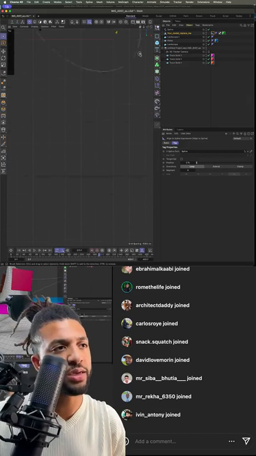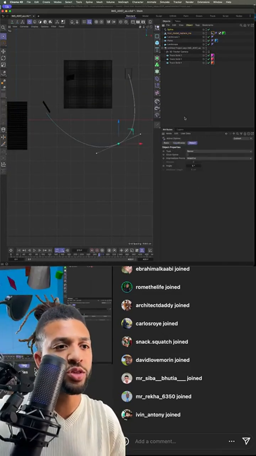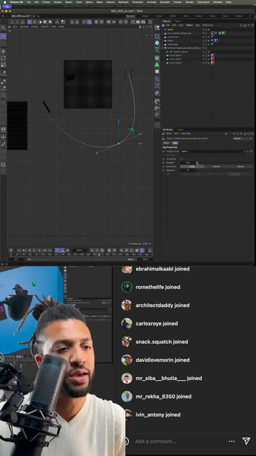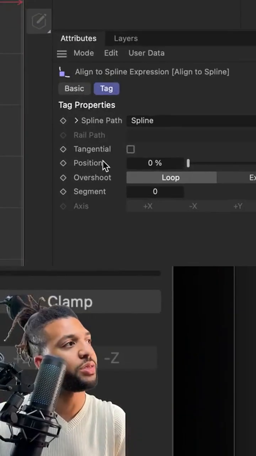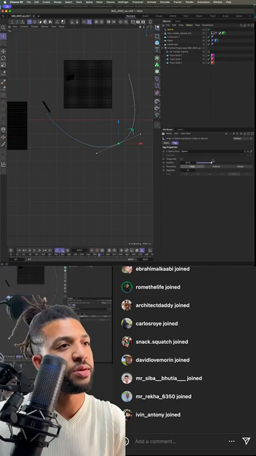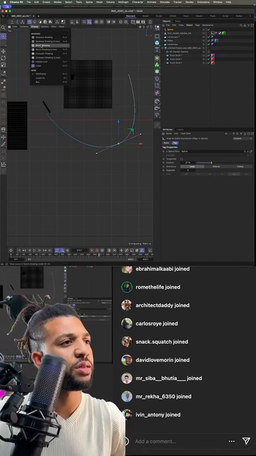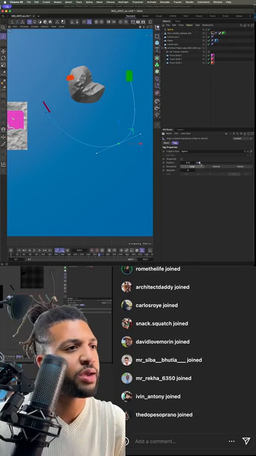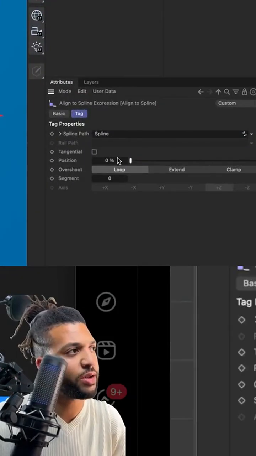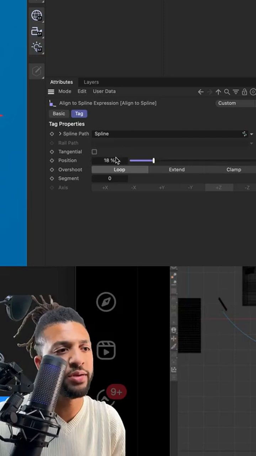Or I mean, you can't tell it looks green from this perspective, but that's the box, and it's aligned to the spline. Then what's cool is with the align to spline tag, you simply select it, and to animate, you just change the position slider on the spline. Boom. It's a little bit hard to see. Let me go to display, quick shading. So simply by doing that, look at that. So I'm going from left to right, and back.